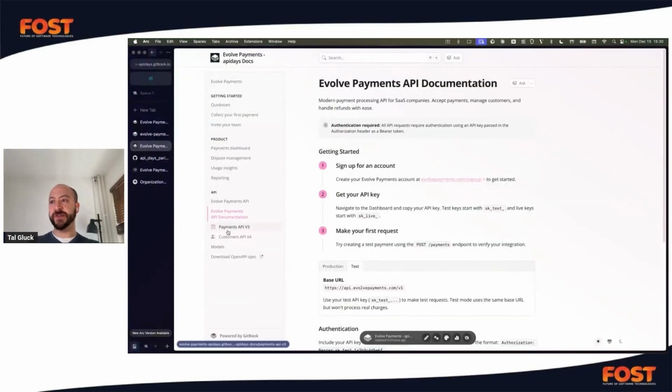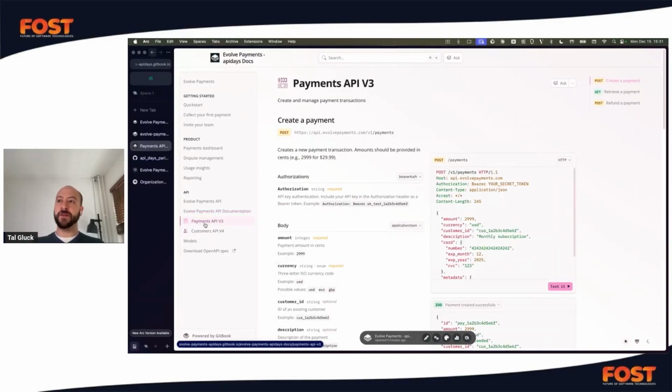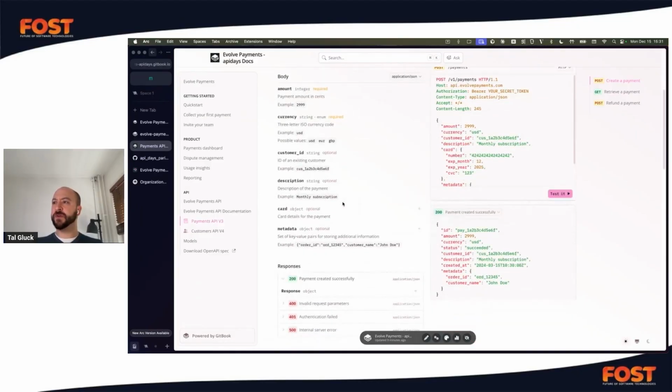Let's look at some of those other changes. So if you recall, these tags were just called payments and customers, but I wanted to give these a more descriptive name. So we're able to maintain the tag name, payments, while also changing the sidebar name over here. And we're also able to give it these Font Awesome icons that I had mentioned. And then if we scroll, I think I had the currency. So if we mouse over these now, if we hover, we're going to see those enum descriptions that we had set up.